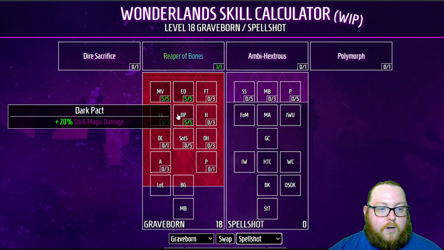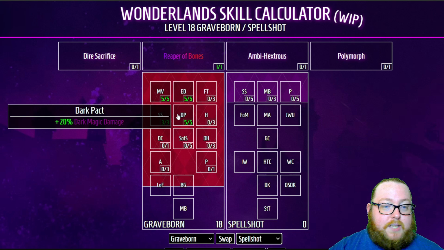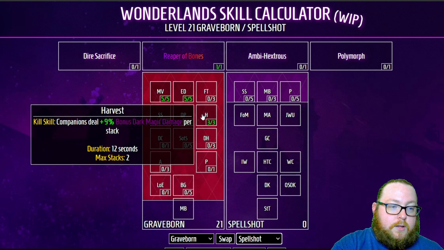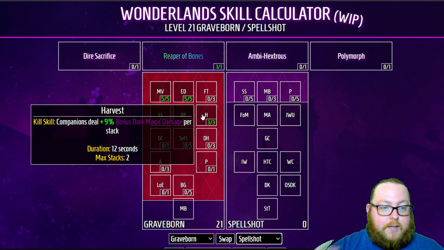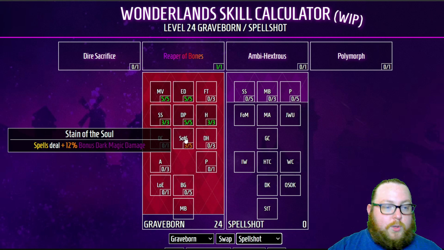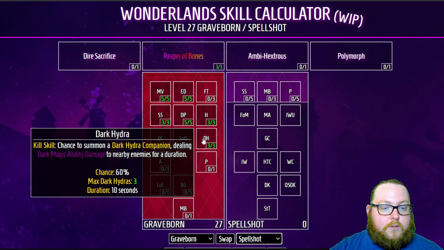You want to go ahead and max out Dark Impact, so you're doing more dark magic damage. You want to go ahead and also max out Harvest, so that every time you kill your companions, deal 9% more dark magic damage, which is going to be absolutely huge, especially per stack. You get 2 stacks. Then you want to put 3 levels into Stain of the Soul, which will give you plus 12% bonus dark magic damage on all your spells. Then you also want to go ahead and max out Dark Hydra because, again, you'll summon a Dark Hydra and all the benefits from that.